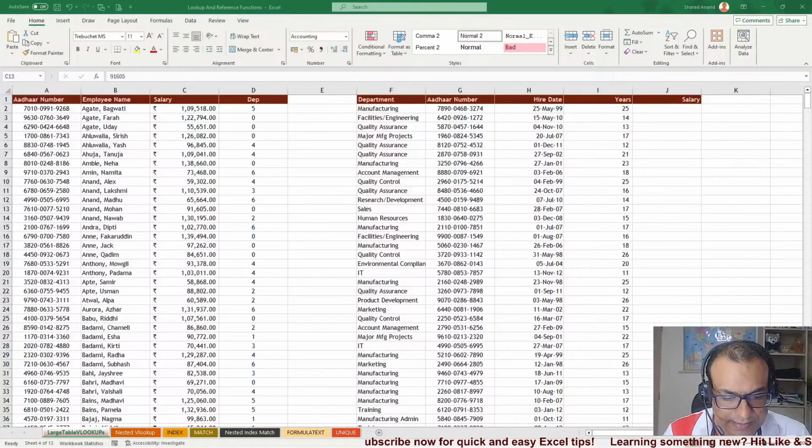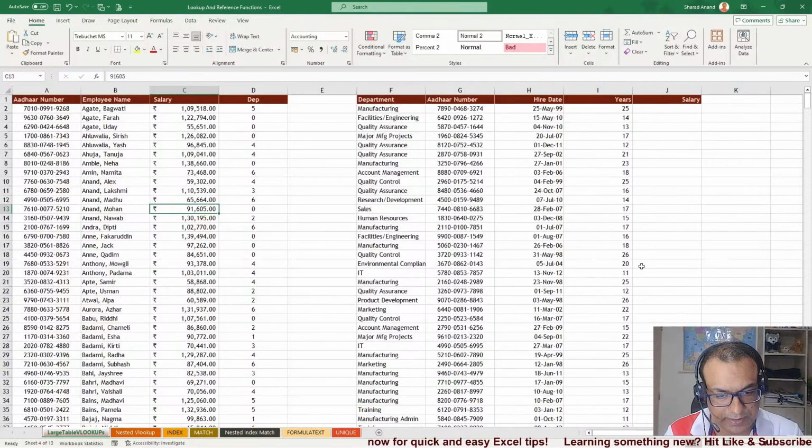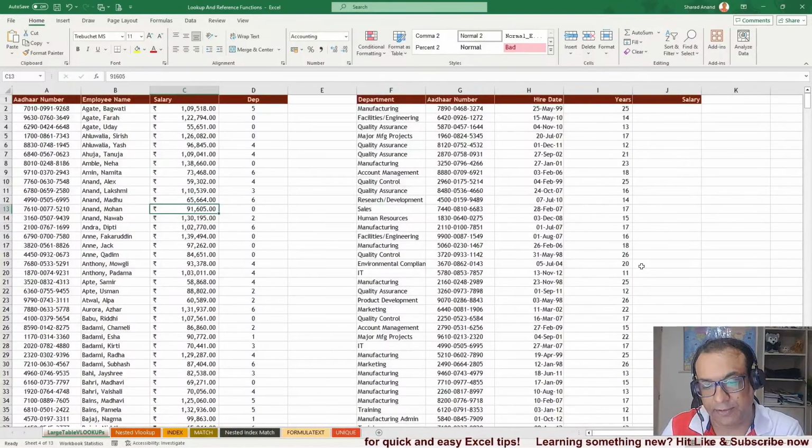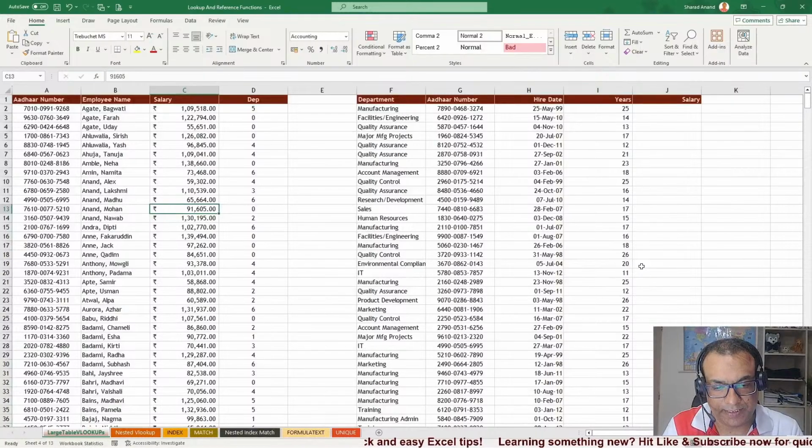Now, what is nested VLOOKUP? You might have not heard of this name before. So, nested means when you nest a function inside another function. So, when I say nested if, it means an if inside of an if inside of an if. If you have not seen that video, the if function, I would suggest you please go and watch that video for the if functions, how we nest different functions and or not in the if function.